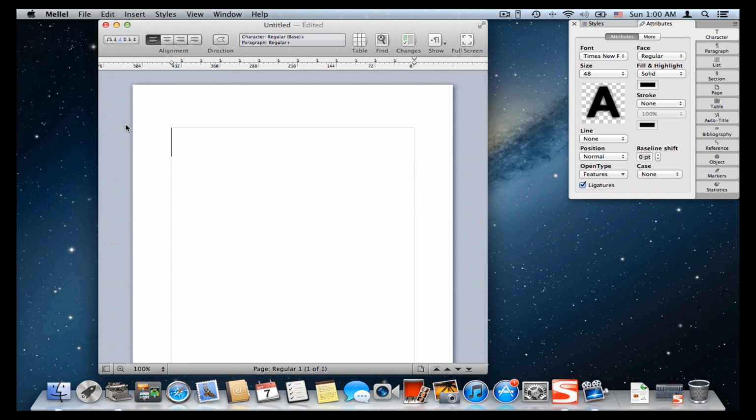So what you want to do is first set the direction correctly, so right to left, and then possibly use the alignment. Usually Mellel will just adjust it as you want. So if I'm starting from left to right and left align text, I choose the right to left direction, automatically it will align to the right, and I can just start typing.